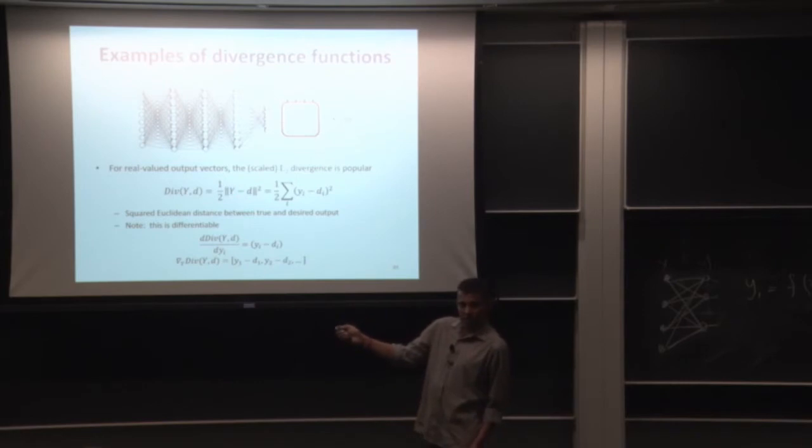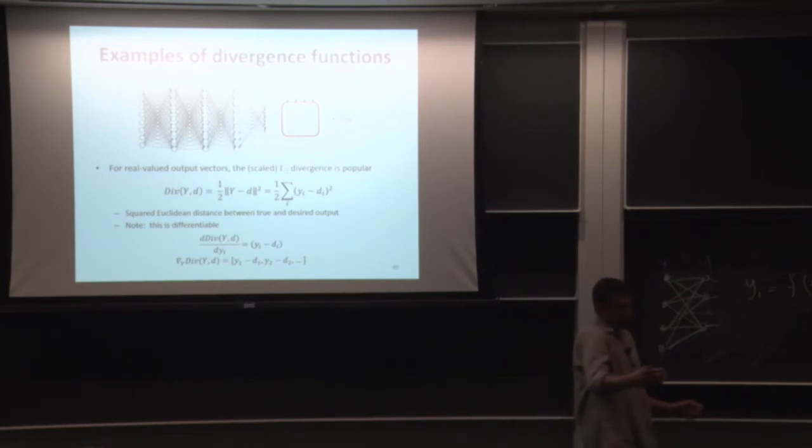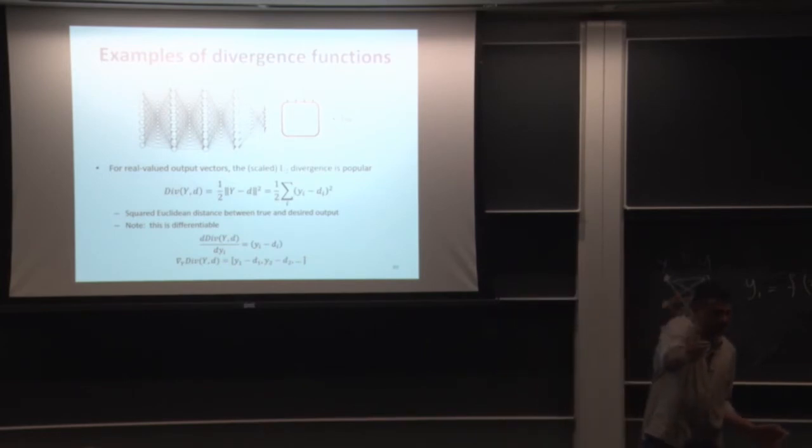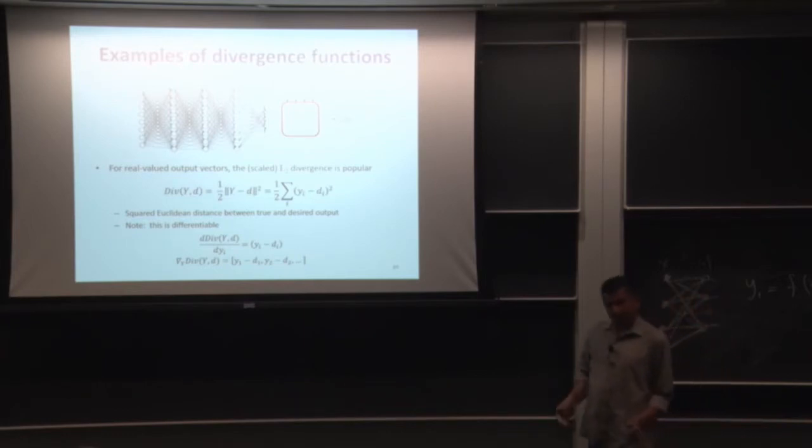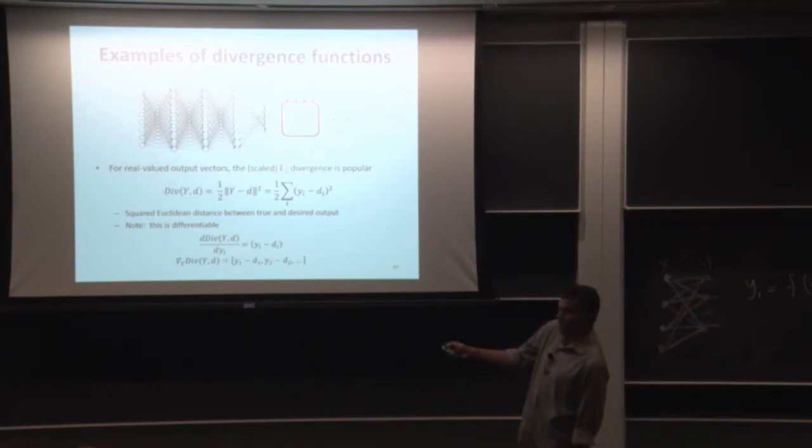So if the target output of the network is real valued, then I can just define the standard Euclidean distance or a scaled version. Here, the squared norm of y minus d is the squared Euclidean distance between the target output, which is a vector, d, and the actual output y, which is also a vector. We toss in a factor of half just for convenience. You don't need to. So that's half of the sum over all the components of the squared difference between the actual output of the network and the desired output.